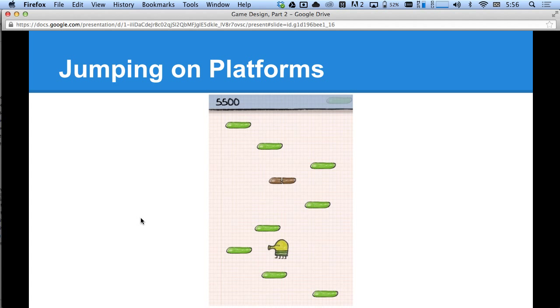Now, this comes back to that asymptotic thing we were talking about. Think about when you're really far along. There's going to be just enough space that you're able to get to the next platform. But if that moves by 1 pixel further, it becomes significantly harder, because they're so spread out that 1 pixel makes all the difference in the world. Whereas in the earlier phases, some of these platforms could be removed entirely and it wouldn't make a difference. So the point is that the difficulty changes very, very little over time compared to your skill level. Your skill keeps increasing, but the difficulty changes just tiny bits once you get far enough. That's the point of the asymptotic relationship.